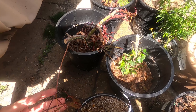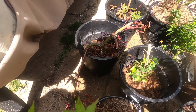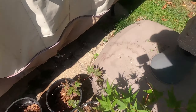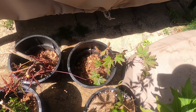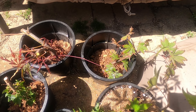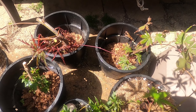This is the Acer palmatum dissectum from the front yard — this one also has not rooted but it callused a lot, just no roots, so I took it off as a cutting and hopefully it will root. This other one is the Season of Change planted in the ground — it didn't root either but it callused so much it was bridging the entire gap, the whole thing was connected again and that's why it didn't root. I took it off and I'll take a chance with it as a cutting. If it fails, no big deal — all these trees are still alive and I'll try again next year.